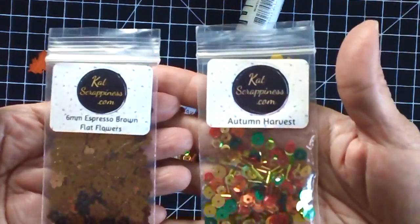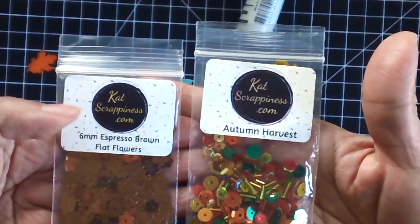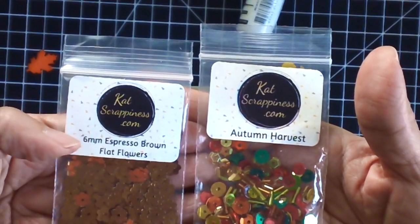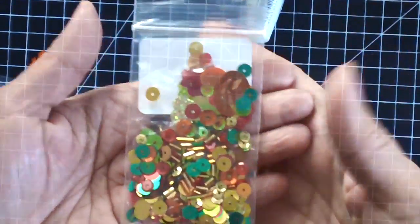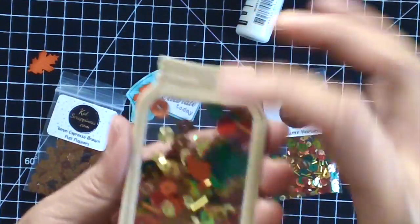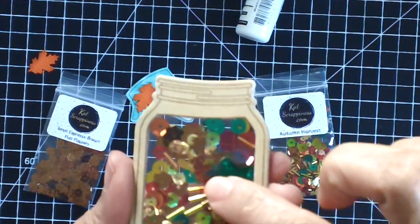In case you're wondering what I use for my mix, I use this Autumn Harvest from Catscrappiness, and I also use the 6mm espresso brown flat flowers. This is one of my favorite mixes from Catscrappiness because it has really vibrant color, so that's what it looks like inside my mason jar. And look at that small little turkey here. That's a turkey. Isn't that cute?